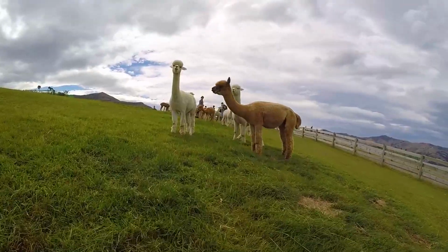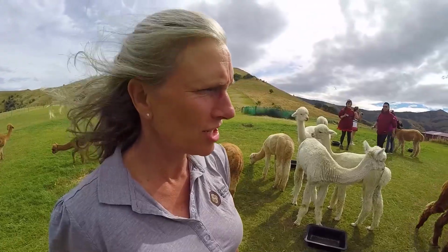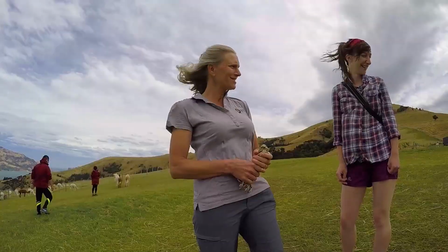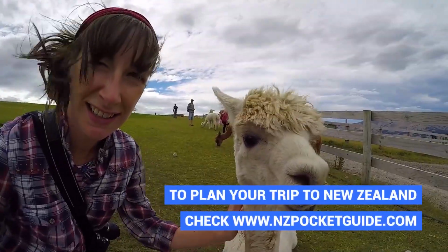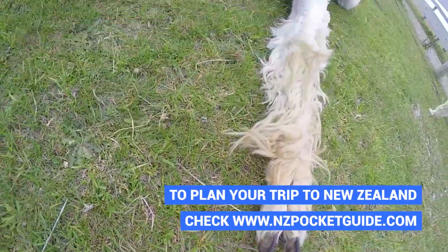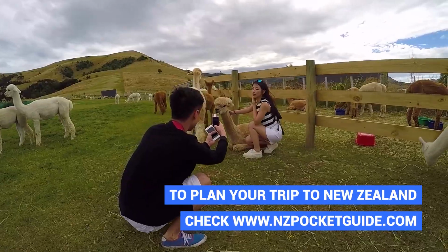And speaking of male alpacas, we are making our way toward the male paddock where all the male alpacas are gathered together. They know that when the tour is here, food is going to be abundant, so they are gathering around the whole crowd. It's pretty awesome. Anya literally knows the name of every single alpaca on this farm. She knows all their traits and she's telling us more about them, and she's also giving us some hints on good ways to actually stroke the alpacas that they like, and of course it is on their huge long necks.